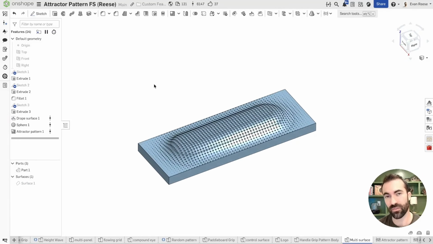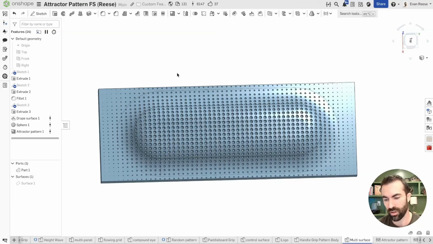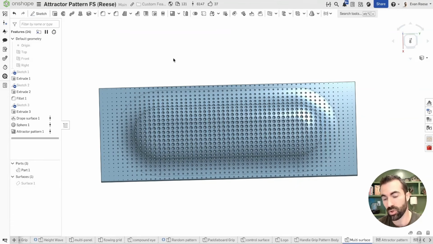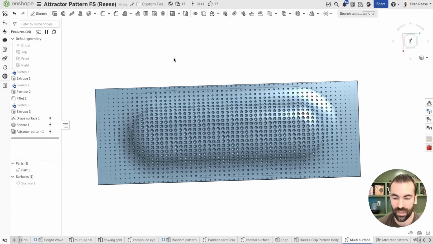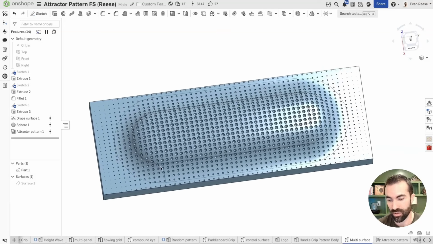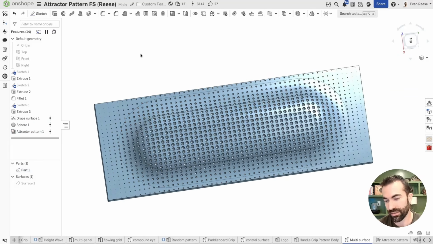I wanted to write this feature as a way to somewhat democratize patterns like this that you'd otherwise need to dig in with Grasshopper and Rhino or some other program that can be really tough to learn, and for many designers and engineers is just a non-starter because it's not quite worth it. But if you could do patterns like this in your native tool, then maybe you would. So I've got some background in Grasshopper and Rhino, but I thought that the ability to do this in my native CAD tool without having to leave and break the parametricity of my model and all of that was really worth it. And as a bonus, it makes this kind of patterning available in a way that wasn't before.